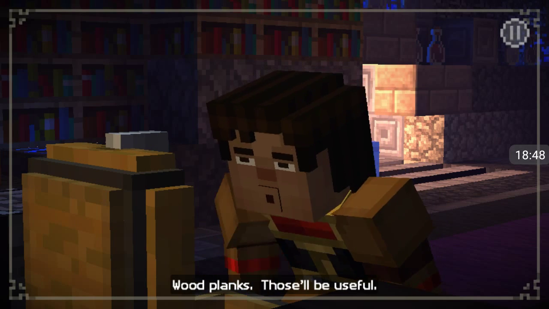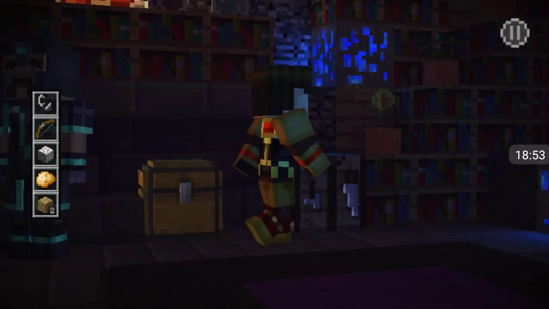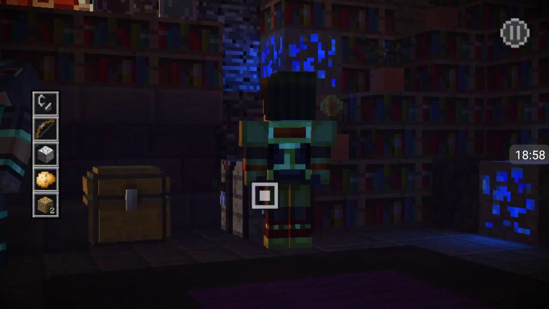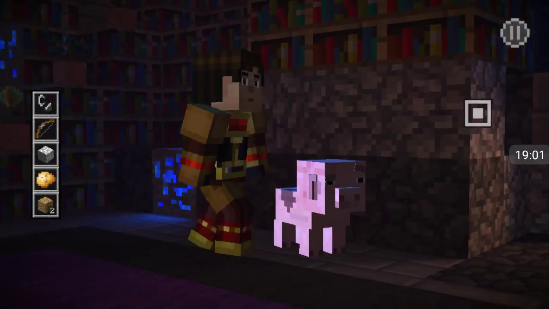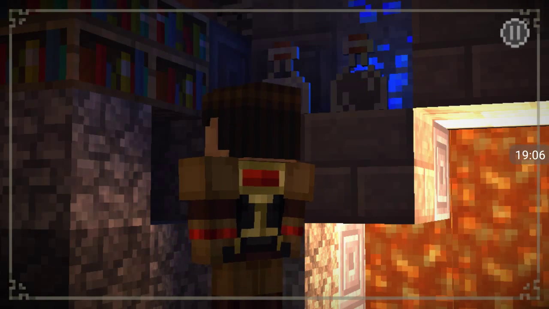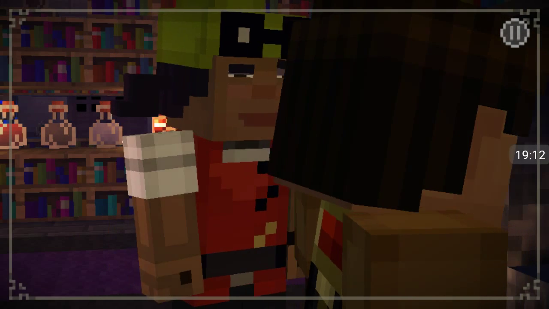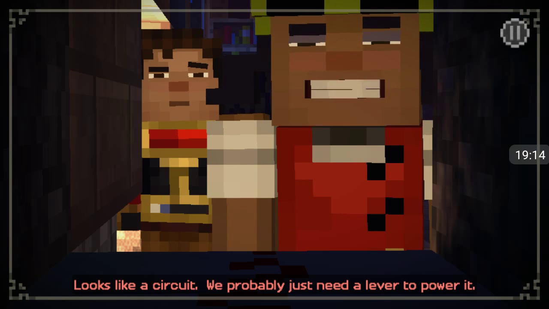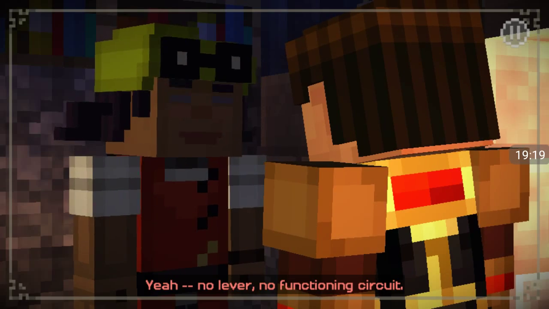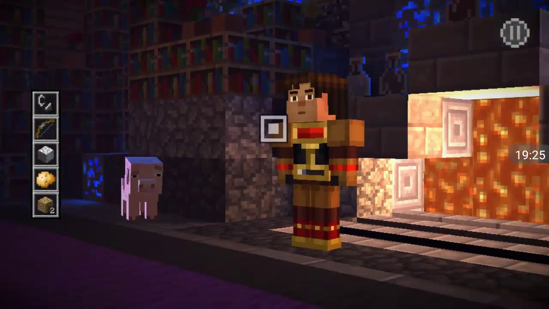Wood planks, those would be useful. Makes sense that Ivor would have a crafting table. Hey, Olivia, I think there's some redstone over here. Looks like a circuit. We probably just need a lever to power it. Too bad I don't have one. Yeah, no lever, no functioning circuit. That's kind of weird.